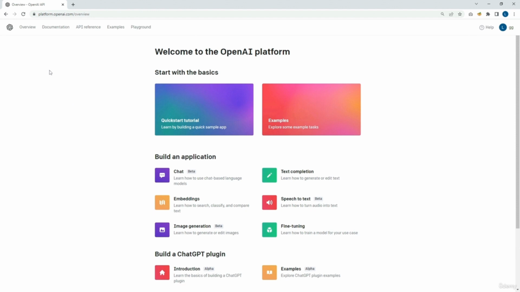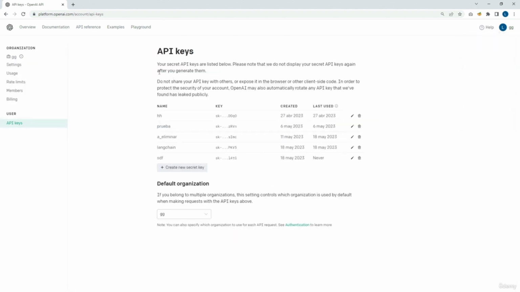Now let's look at exactly where to get the API key. As we have mentioned, we must visit the OpenAI platform and register. Once we have registered and logged into our account, we will have access to the API keys section.